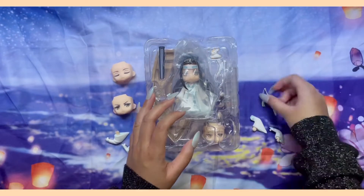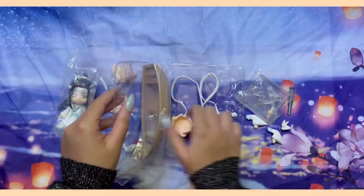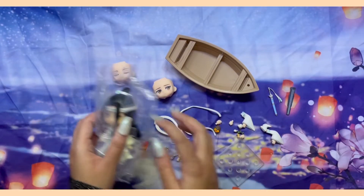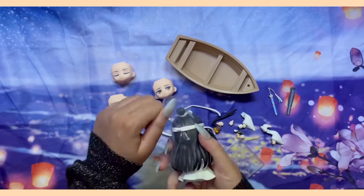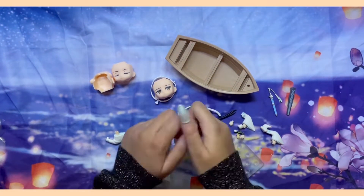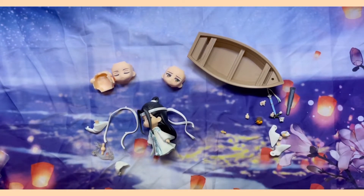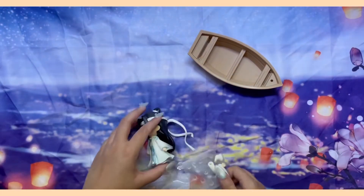It was really hard for me to pick up tiny pieces like their cute little hands with my crummy fingers, and that definitely also slowed me down. I can't even begin to tell you how many times I had to stop and coo over how freaking adorable everything was. I decided on modeling different combinations and creating different Wangxian scenes for you — just saying that out loud makes me feel so excited.